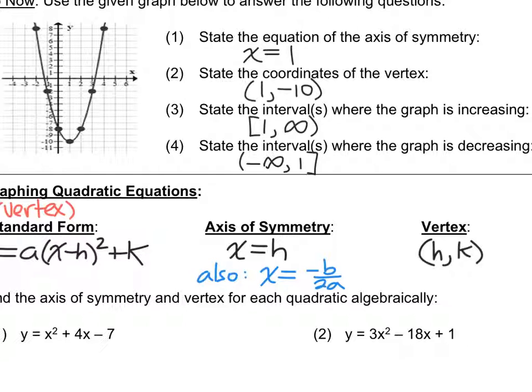But if you're given an equation in its general form, you could use negative b over 2a instead of this approach. But I want to familiarize you with the approach to get it into standard form because there's value to it. The reason why it's called standard is because it is a standard approach no matter what function you're dealing with. It could be linear, quadratic, cubic. You could throw a quartic function in there, which is a power of 4. You could get into trig functions, exponential functions, logarithmic functions, types of functions that we're going to learn about down the line.